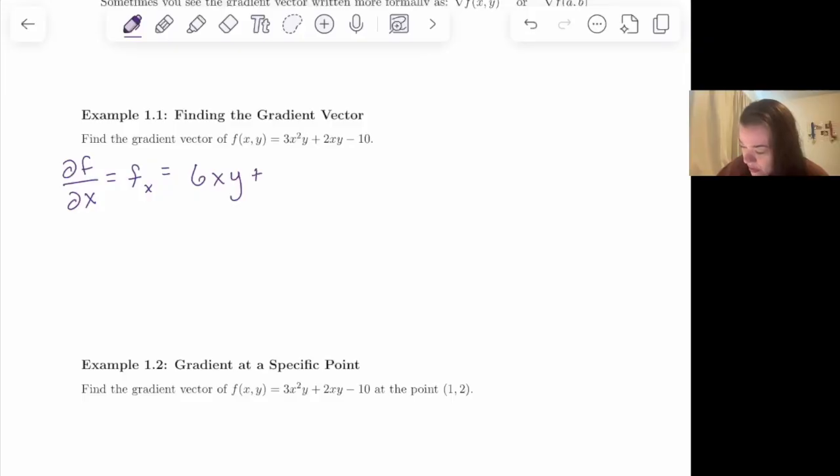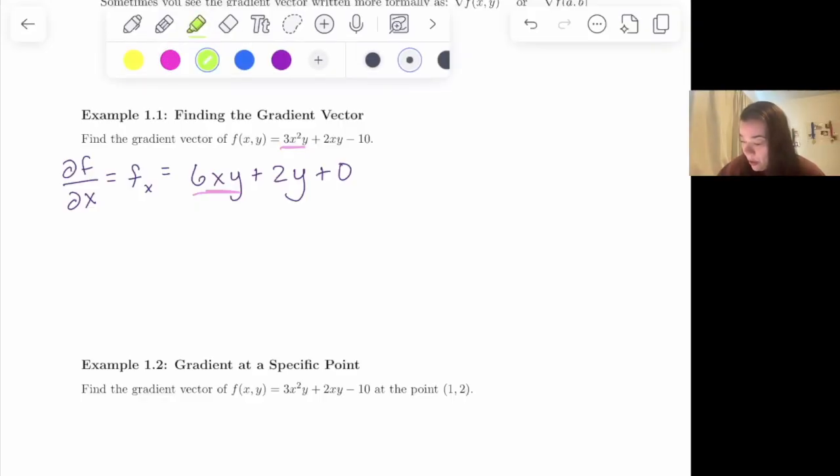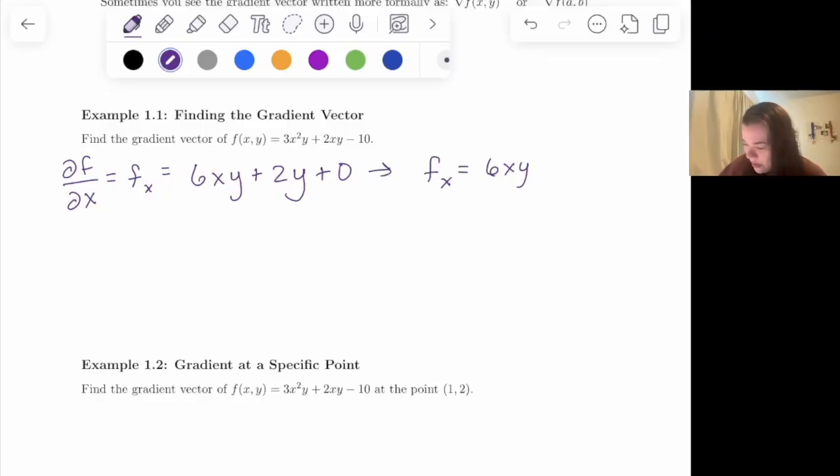So I'm going to be careful to take my derivative with respect to x. And I'm going to add that plus 0 just to highlight here. The partial derivative with respect to x of the first term is written there. The partial derivative with respect to x of the second term is written there. And then the partial derivative of a constant is 0. So I'm just putting those little markers in so you can see where each piece was differentiated, if you're still learning about taking partial derivatives. Cleaning this up, we'll get rid of that plus 0 since it's unnecessary. So there we have it. We have our first partial derivative with respect to x.